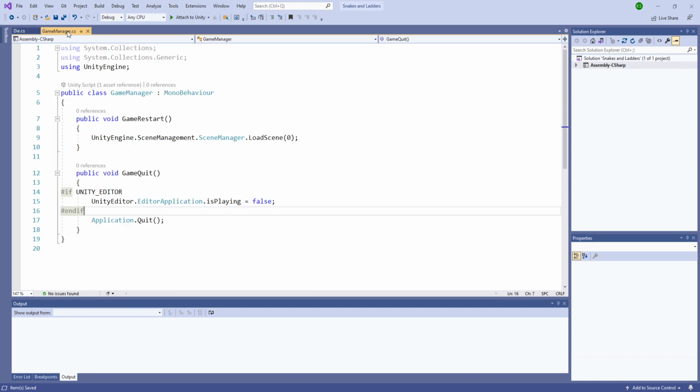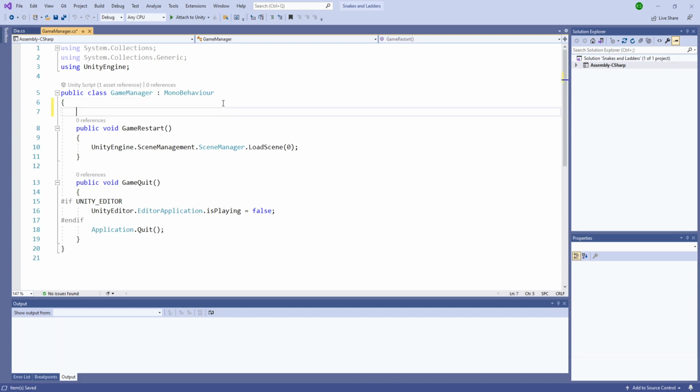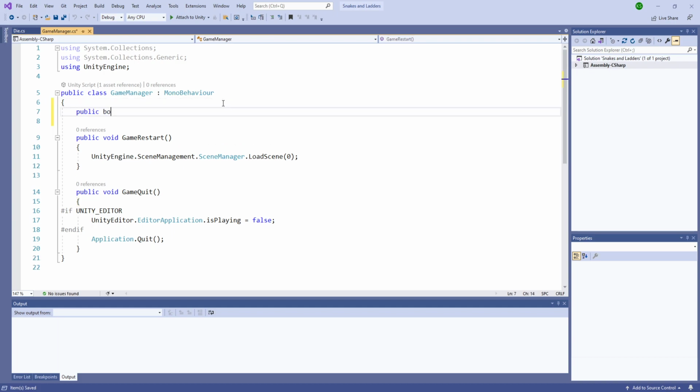So in the game manager we need to check if we are clicking it. So let's first add a public bool, has game finished, and can click.